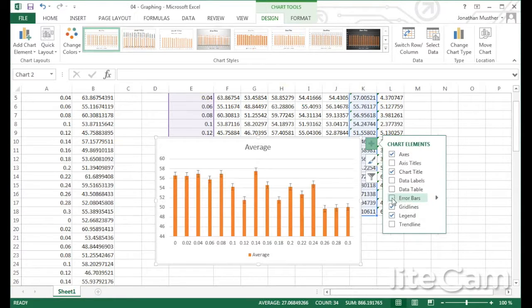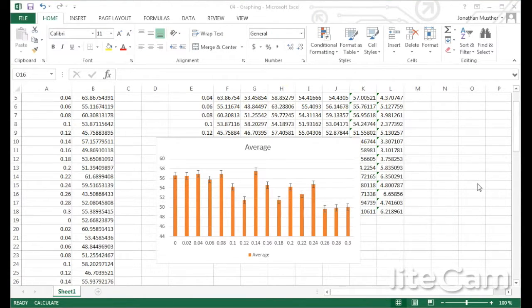So these error bars are useless. They're absolutely meaningless. Excel has a method of calculating error bars whereby it calculates the standard deviation and the standard error, and then it plots either the standard deviation or the standard error depending on which you tell it to.